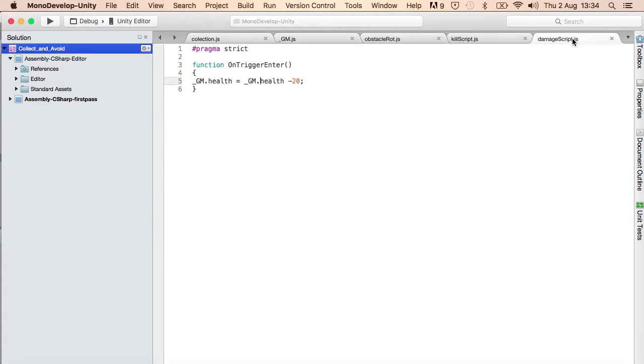So what I'm going to do in the damage script, instead of just saying that it's -20, is I'm going to say that it's -20 times Time.deltaTime. Now, what this will mean is that it will take away 20 units of health continuously over time. Let's just go and see if there's any issues with that.